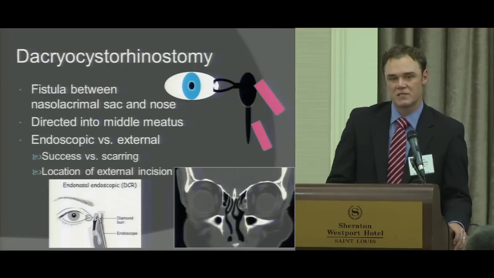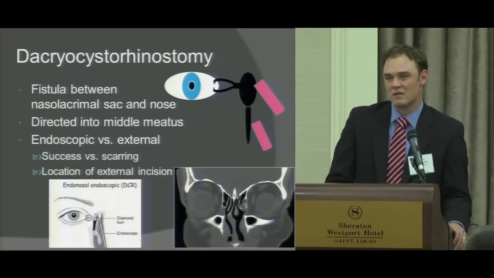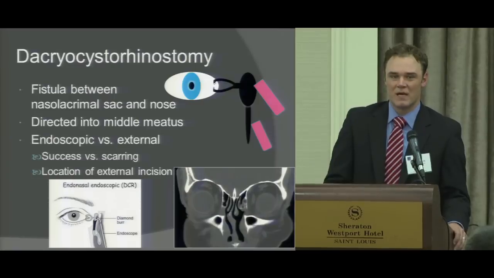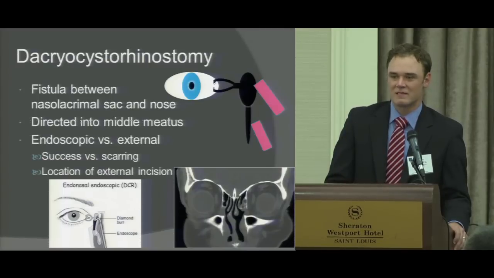The other way to do it is actually through that incision, or externally, which has a success rate of 96%. And the way that I put my incision, and I'll show you post-operative patients, the scarring is typically not a problem. In fact, if I personally was having a tear duct surgery, I would have an external surgery.